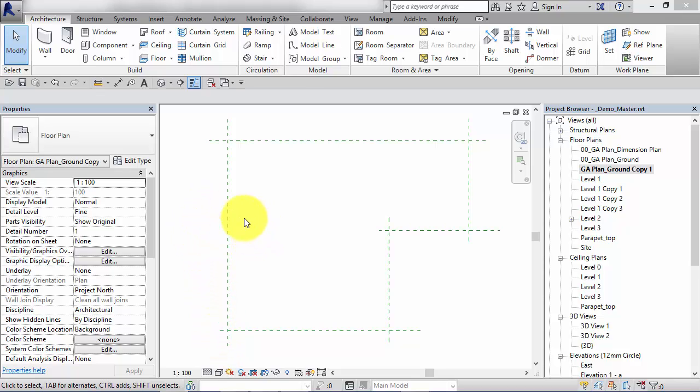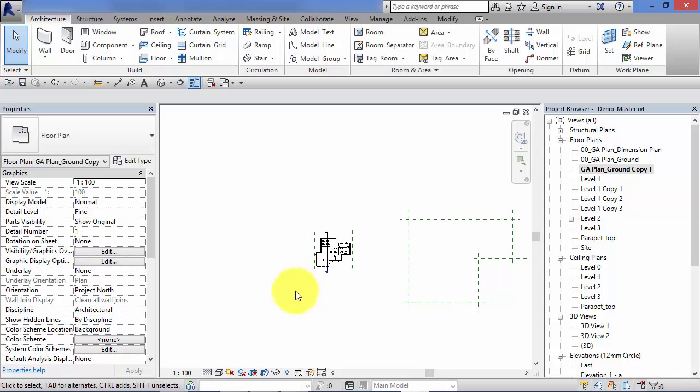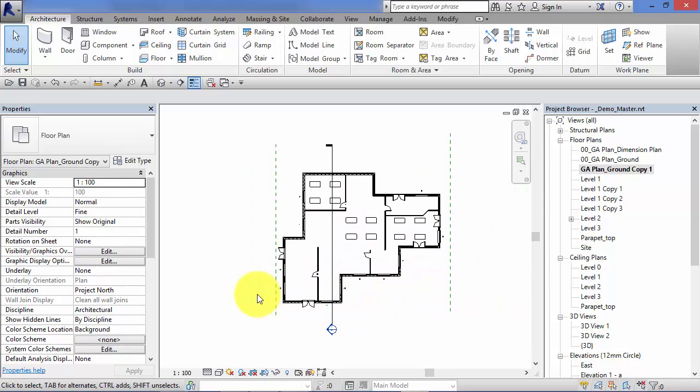So you can see here on the screen I've got a number of reference planes. This could represent the external walls of my design. So I put the reference planes down first and I can use those as a guide to place my external walls. So that's one use. The second use of reference planes, if I just scroll over my floor plan there, and a more common use of reference planes is to control geometry within Revit.